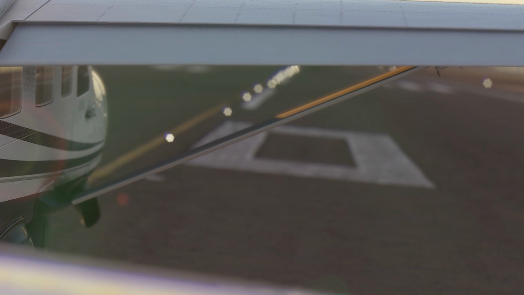The other thing I wanted to point out is the detail in the runway itself. We can clearly see runway markings with dirt and mud all over them, and also we can see that there's a blinking strobe light as well.